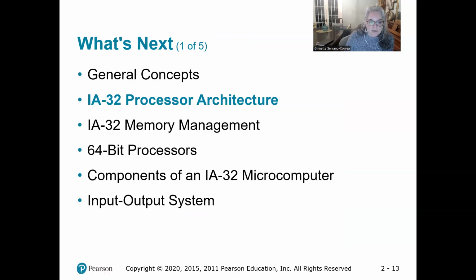Okay, in the next video, we're going to look at the 32-bit processor architecture and how the 32-bit processor manages memory. And then here, these are all the topics for the chapter. Even though we're not going to be programming for the 64-bit processor, we'll just look and see what the differences are between the 32 and the 64-bit. And we'll look at the components of the Intel architecture 32-bit microcomputer.